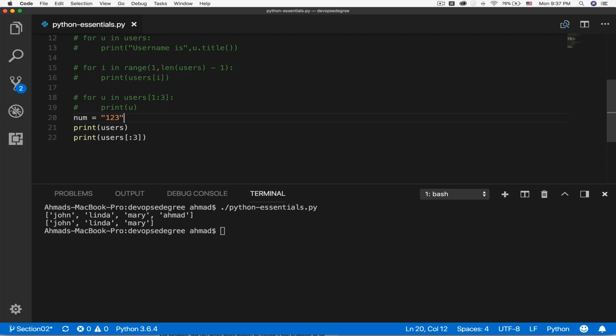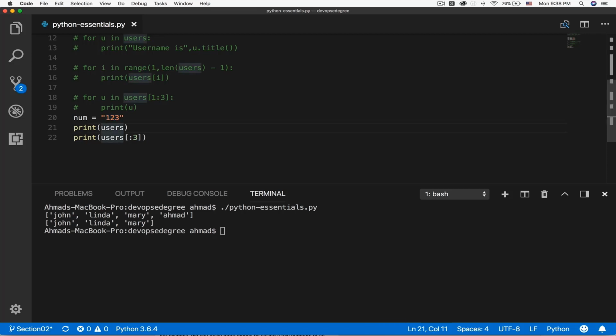If you left this as a number, this is an important concept to grasp: if you try to do something like username plus 123, this won't work, because the username is a string and this is a number, so concatenation won't work. So you will need to ensure that this number is stored as a string and not as a number.